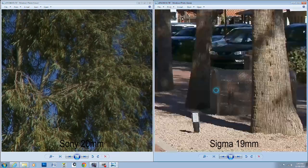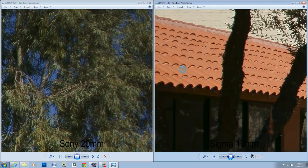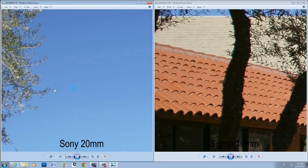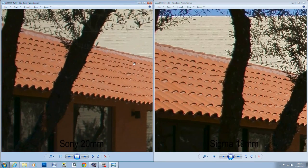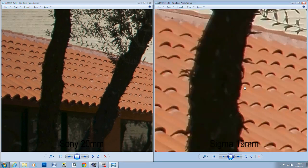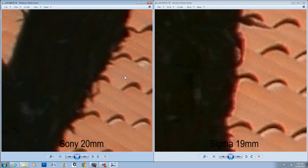Okay, so really quick, let's go over to the tile on the roof. We'll do the same thing here. Okay, now this is what kind of surprised me. On the Sony, you see how the tree here, it almost seems like it's out of focus. On the Sigma, the tree itself seems to be sharper, but the amount of flaring on the Sigma lens is actually more than the Sony. And if we zoom in here, we can actually count, it's about 4 pixels deep, whereas on the Sony it's more like 3.